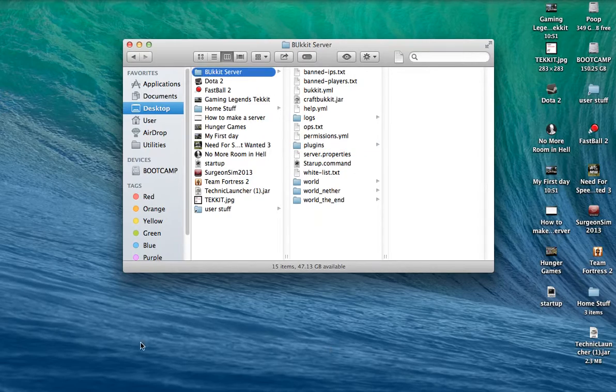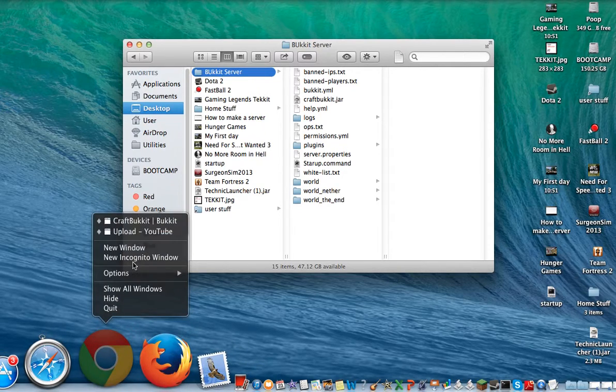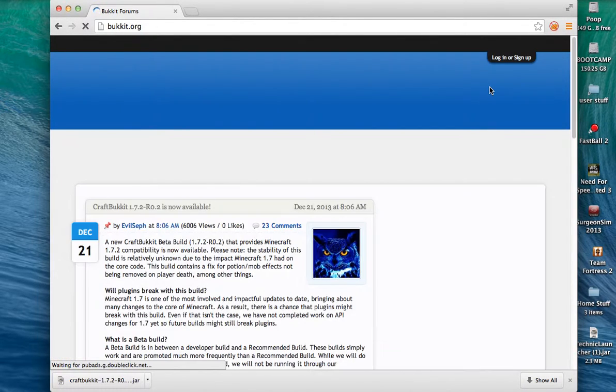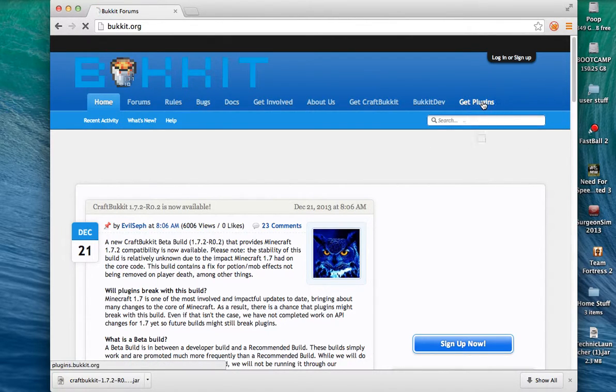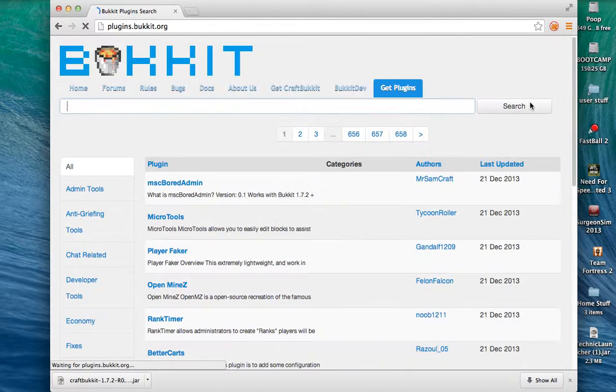So you want to go to craftbukkit, you go back to Bukkit, alright, so you click get plugins. Oh, it's changed a bit.